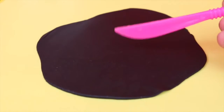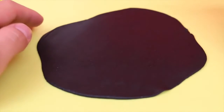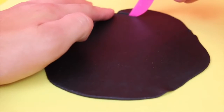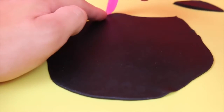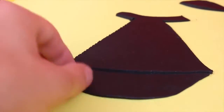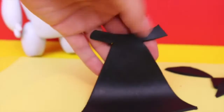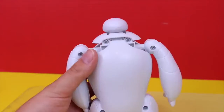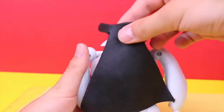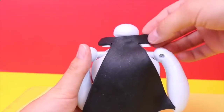Now that I have a nice flat Play-Doh surface, I'm going to take this knife and cut a shape into a cape. First I'm going to start with the top and cut kind of like straps so it can wrap around the neck. Then I'm going to cut diagonally and across the bottom so it looks like a cool little cape. Now I'm going to take the cape and attach it to his back and try to make it stick.